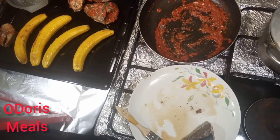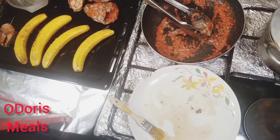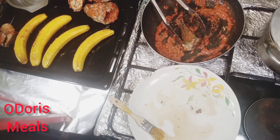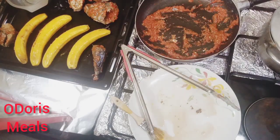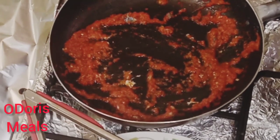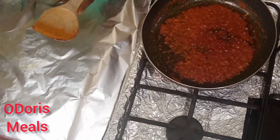On the same tray, you can use a separate tray for the fish, but on the same tray, because it's actually wide, I want to add the marinated fishes on it and then take it back to the oven. So at this point of taking it back to the oven, I took out the water I added by the side of the tray, because the fish is there now. The water was to give the oven some moisture, and I want the fish to kind of dry. So taking it out is good.